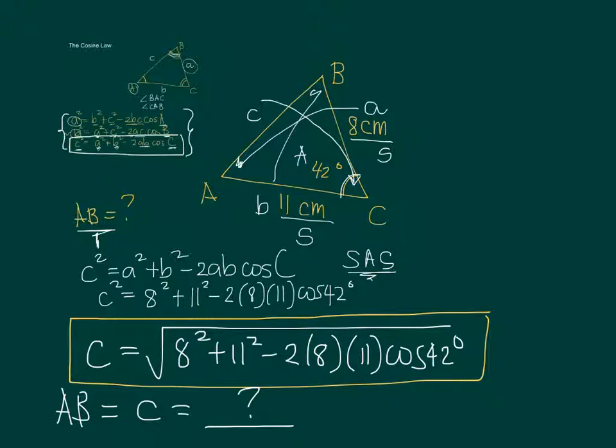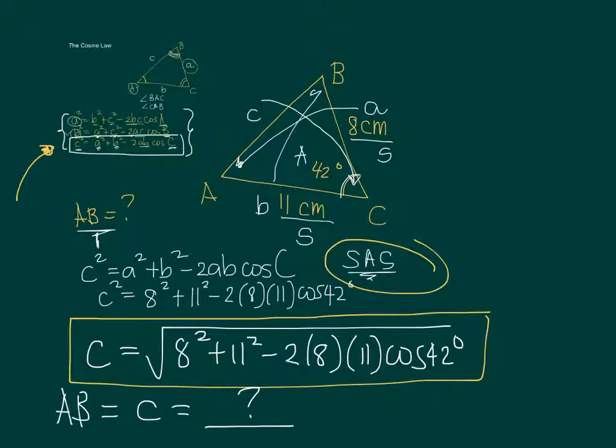11 cosine 42 degrees. Okay, so just to summarize what we have done, always remember that there are three possible equations that you can use for cosine law. So we have them here, and then learn how to know whether the cosine law is applicable in a problem. So our guide is always to identify if we can form the SAS. Okay, and after that, just choose the corresponding equation to help you solve for the missing value.